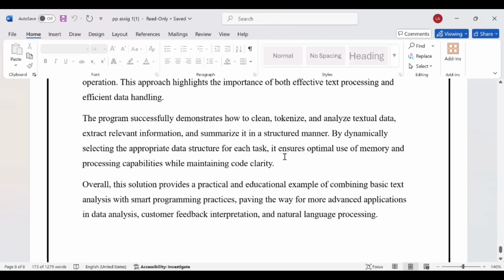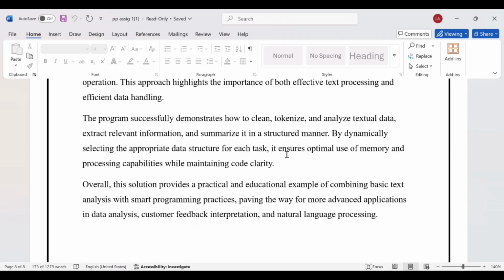Coming to the overall conclusion, it shows the problem and the purpose. The goal was to process customer reviews using string operations in Python. The major focus was on selecting the right type of data structures, like the list and tuples. The list is mutable and the tuples are immutable. Lists help with tasks that need further modification. Tuples are used where data should remain unchanged. This dynamic selection ensures performance, clarity and safety.